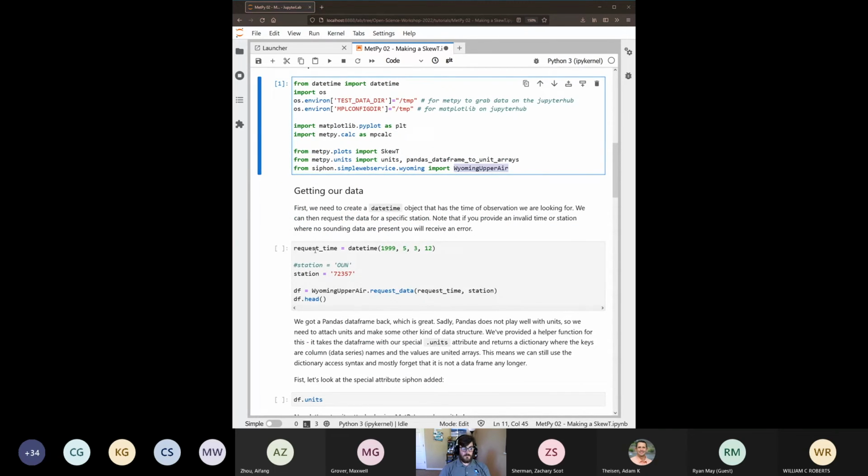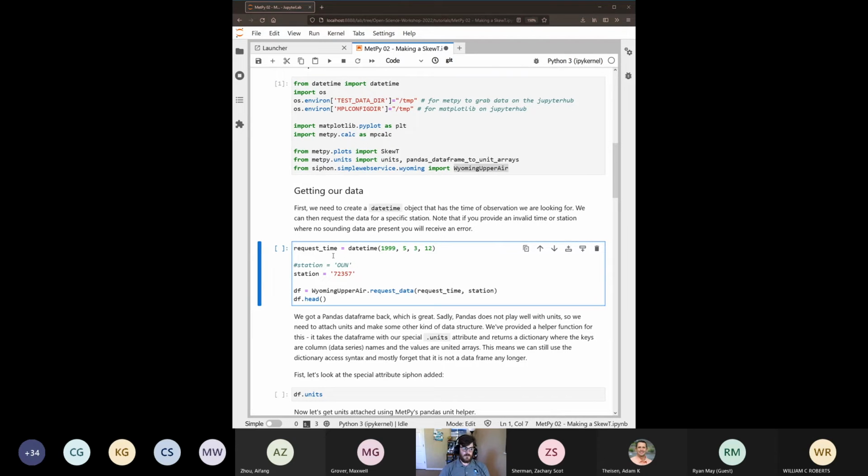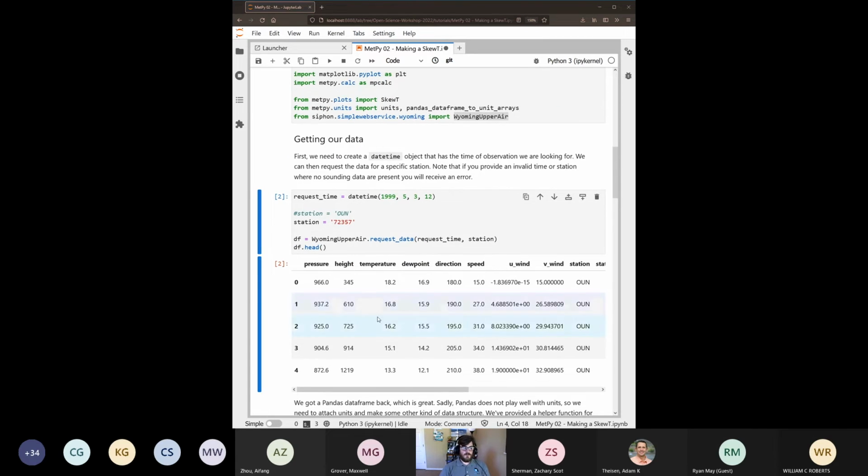All you need to know is we're going to create a request for Siphon to get a certain sounding from the Wyoming weather web. So here I've created a time. I will be getting a sounding from 1999, May the 3rd at 12Z. For those of you not familiar, that is the Moore, Oklahoma 1999 EF5. Then I'll be specifying the station. You can use the K three-letter ICAO identifier, that's what you may often see in some of our examples, or this five-digit ID. These are for the same station, but this is from an Oklahoma sounding on the day. And then finally, we're going to request the data given that time and station and take a look at the data frame we get back. So this is pretty straightforward. We have a data frame of pressures going down in value, ascending in the atmosphere, and other important quantities to go along with them.